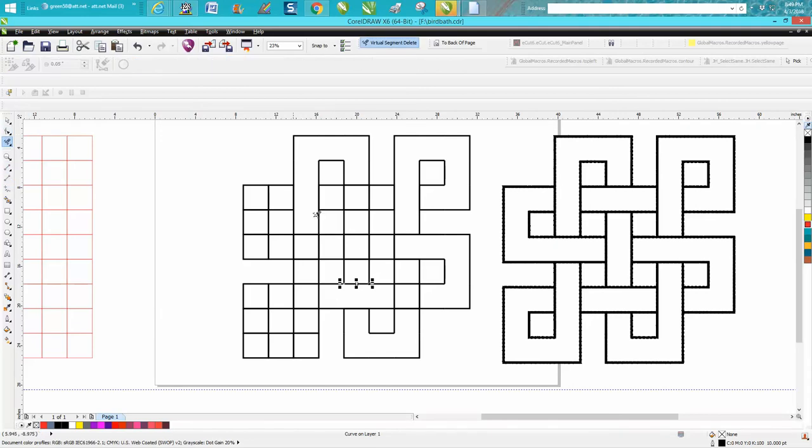We need to delete this line. Anyway, you see where I'm getting at. We need to delete this line, all these lines, and this line. We need to delete these two lines. We need to delete, nope, I messed up. We need to delete these two lines. Going down here, we need to save that line. We need to delete that line, and that line, these two lines. And I think I've got it. I think there's a couple extra lines. This line should not be here, and this line should not be here.